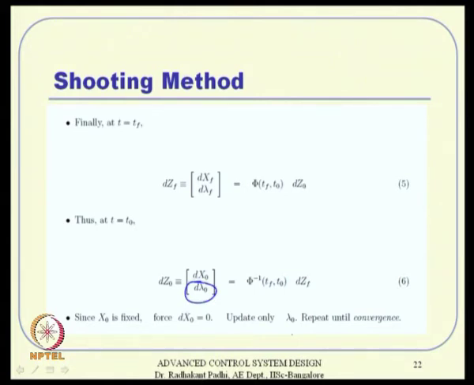Okay. So, d lambda 0, and then obviously you require half of this matrix only, because dx0 is something that we do not want to utilize, because x0 is fixed anyway. So, dx0 we forcefully put it as 0, even though the computation computes something, we do not want that, we just want to assume that this dx0 is 0 actually, because x0 is fixed, we do not want to change the problem basically. So, we need to repeat this procedure until convergence actually. So, that is the thing that we are talking.